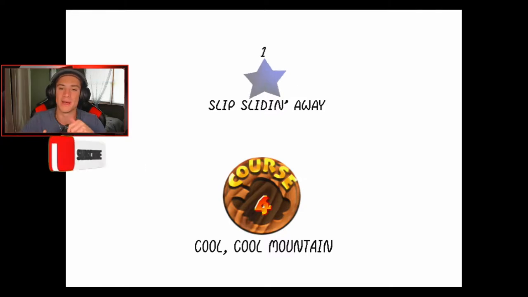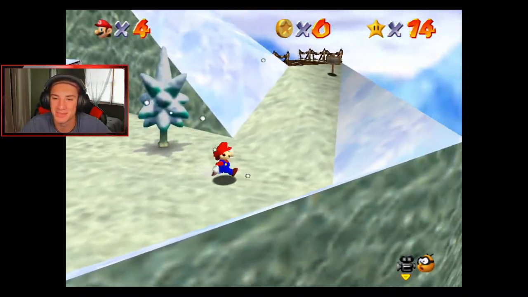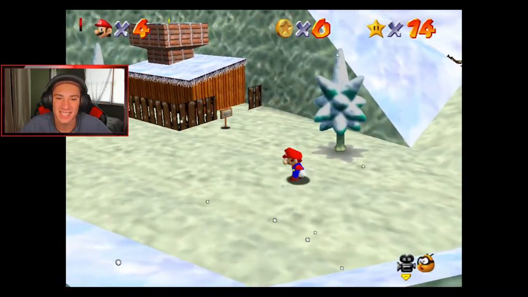But this place is called Cool, Cool Mountain, and we got Slip Slidin' Away for our first Power Star for this video. And yo, oh my god, the memories, man. The memories are rolling back. Even the music.